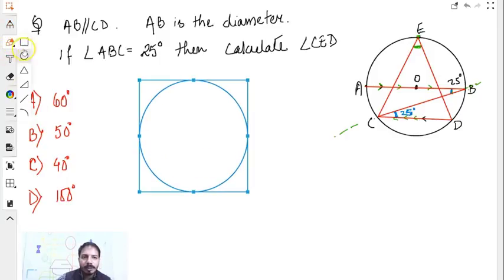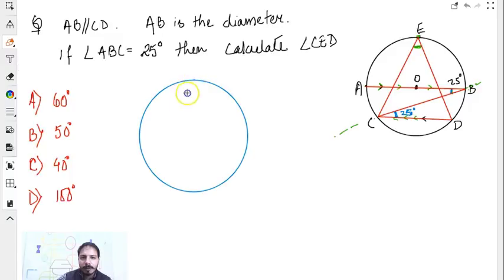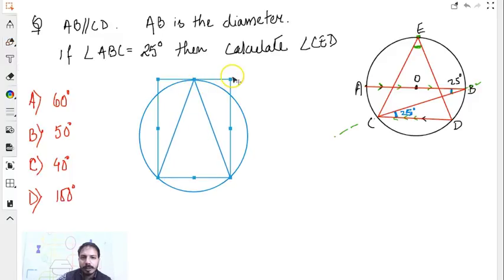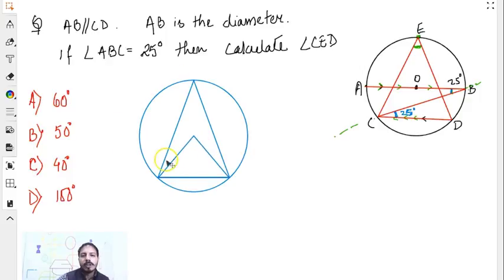You can use this. So we know that if I have a chord, then the angle subtended by the chord on the circumference is half of the angle that is subtended at the center. So you can use this concept. So this is the hint. So this is say O and this is say E. So this angle, if it is X, this will be twice of X. How will you use this here?